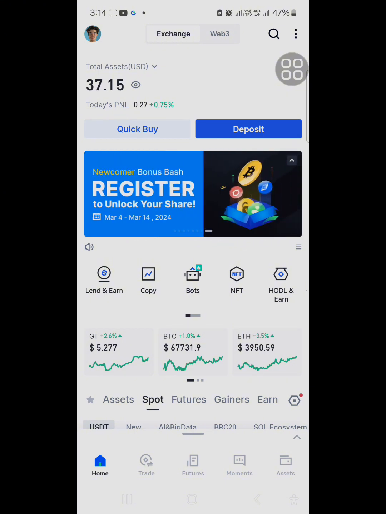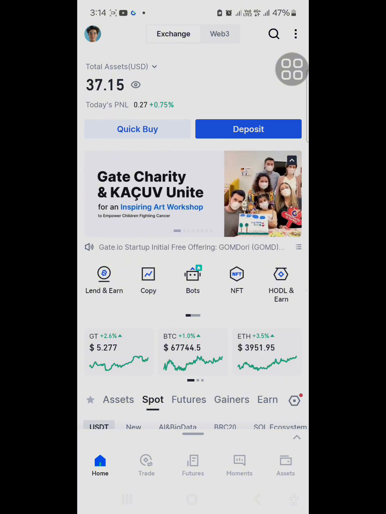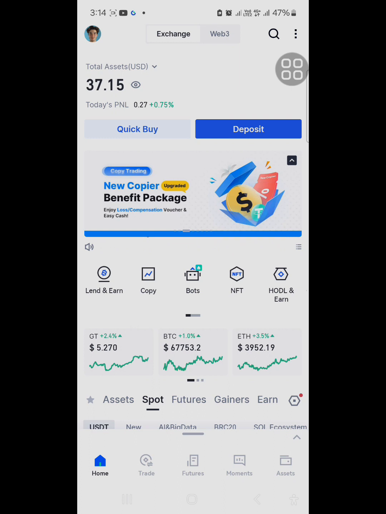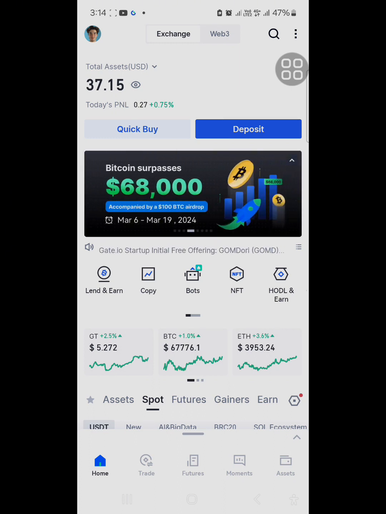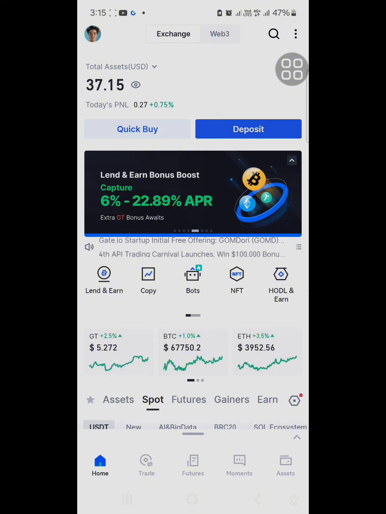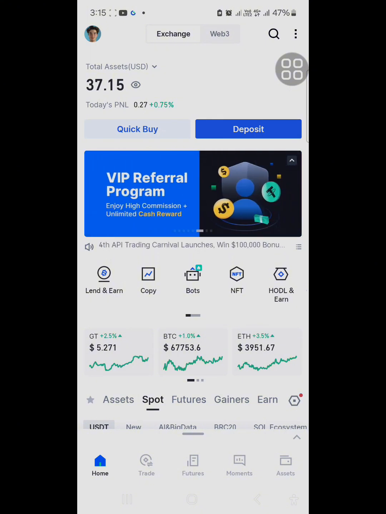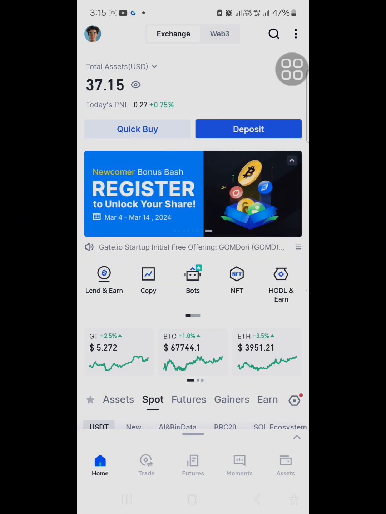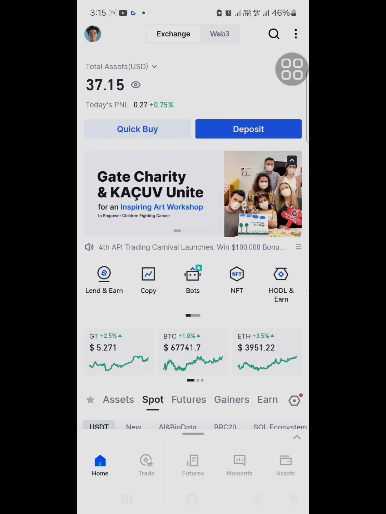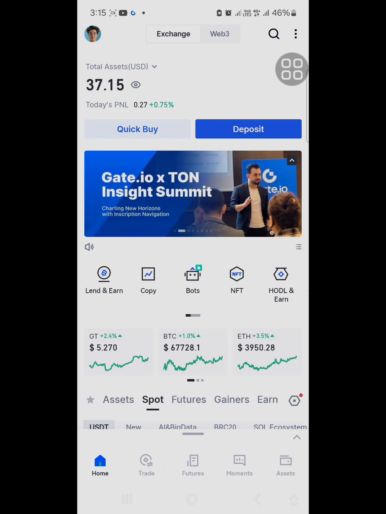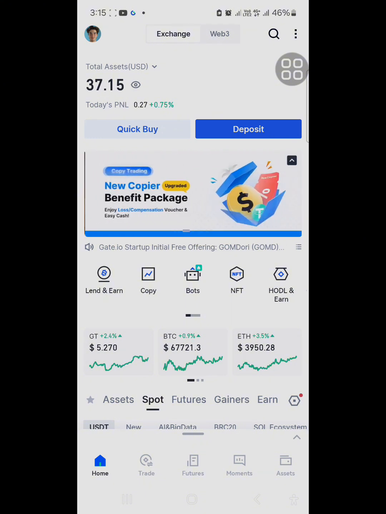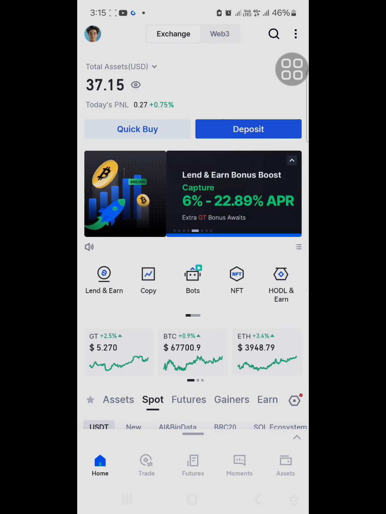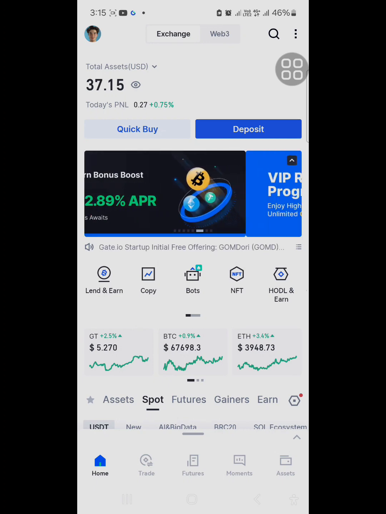All right, so this is Gate Exchange. This is the exchange that I want to receive a particular coin in. Any coin. But in this particular video, I will be using USDT as the coin that I want to move from Binance to Gate Exchange, because the coin I want to buy is only listed on Gate Exchange. It is not listed on Binance. So I want to move some USDT from my Binance centralized exchange rather to Gate Exchange.